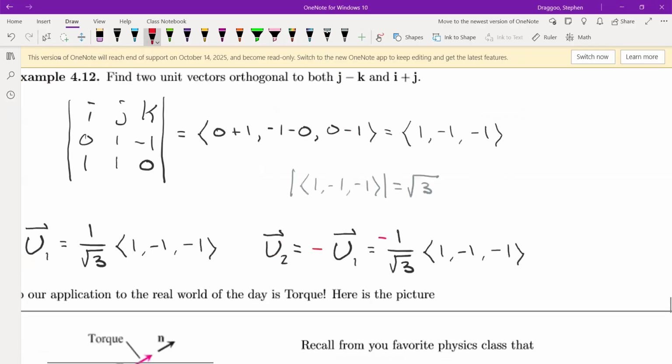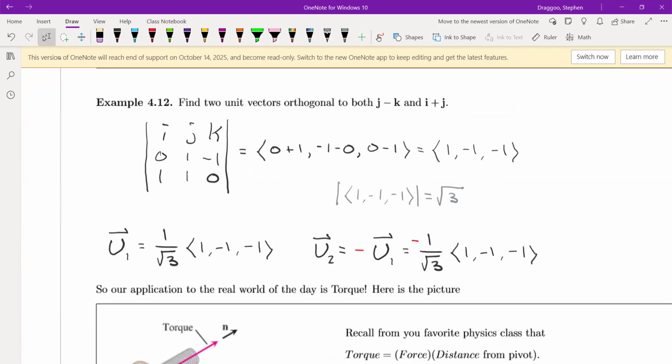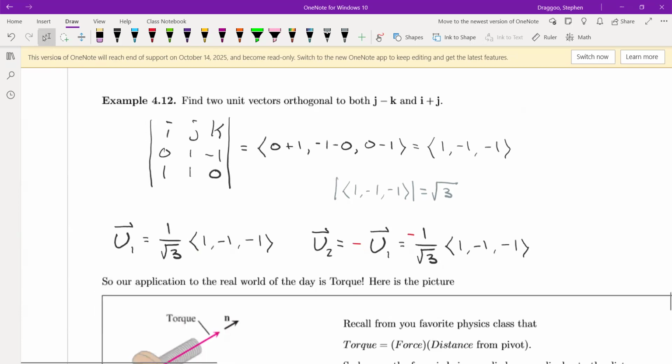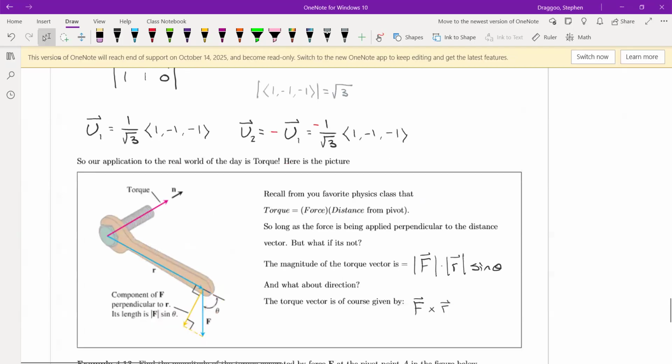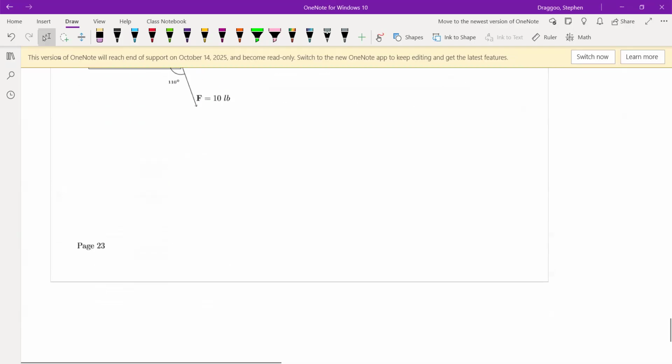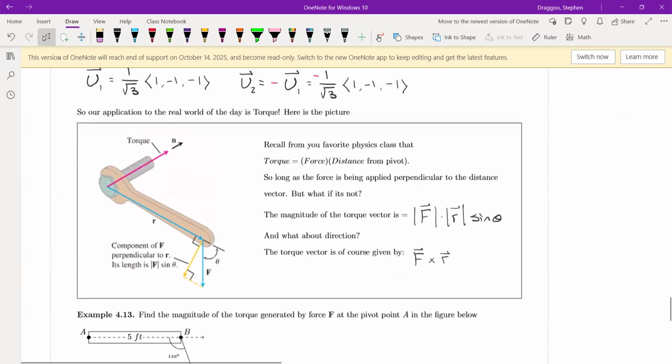So if I need two unit vectors that are perpendicular to a pair of vectors, I know I can always go get that because it's just going to be the cross product divided by its magnitude, and then just take both the positive and negative direction of that result. So expect that question to show up again sometime. I know at the very least it's a homework question. Yeah, that's our last example.